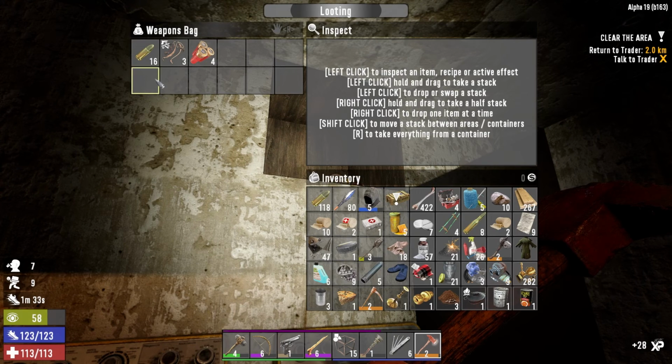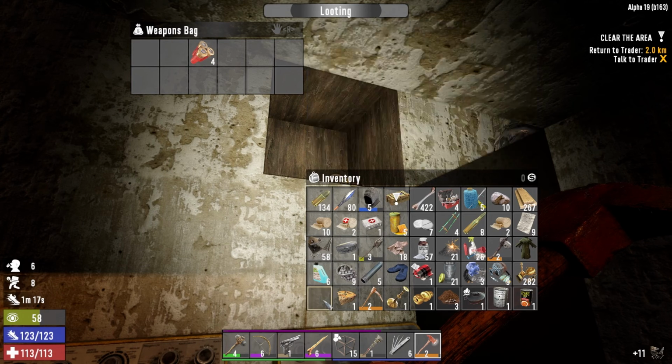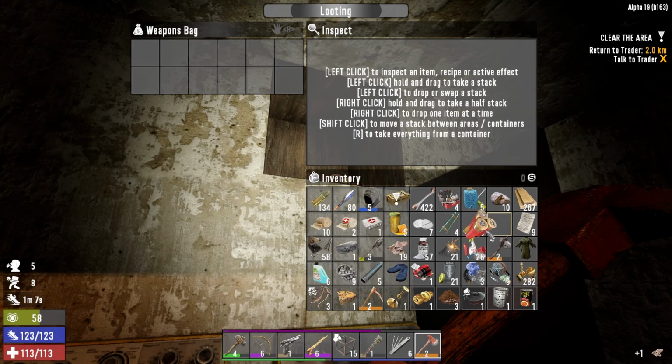Weapons back. What are we going to find in here? So good. Exactly what we needed. This now means we can craft our own bow. I'm not going to get as much back from that as would be used to make it, but I don't mind.